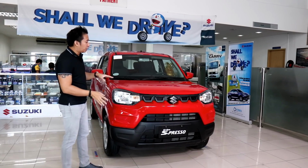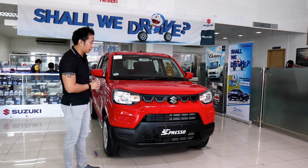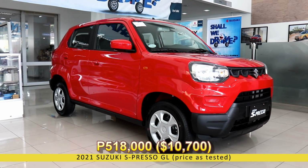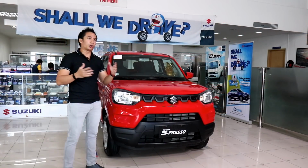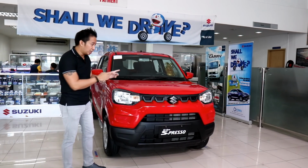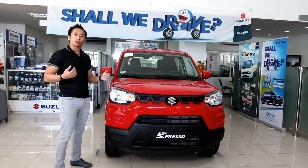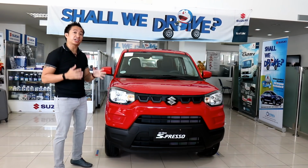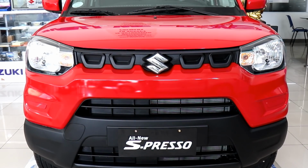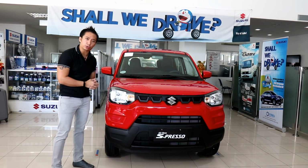Now, locally, we get only a sole variant of the Espresso in the market, and that's a GL that I have here. This baby retails for 518,000 Philippine pesos. Now, 518,000 pesos is normally a down payment for other cars, so let's see how much car you get in your Espresso. The tiny form factor of the Espresso means that it needs to puff up its chest a little bit more and project a little bit more power, especially here in the front fascia. You get a squared-off mug here that resembles the new Jimny. No wonder a lot of people mistake this for a micro SUV.